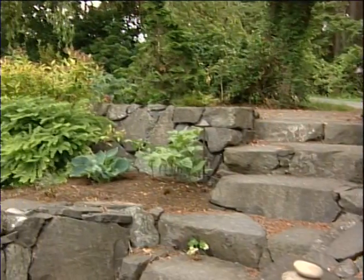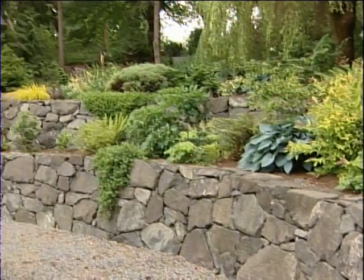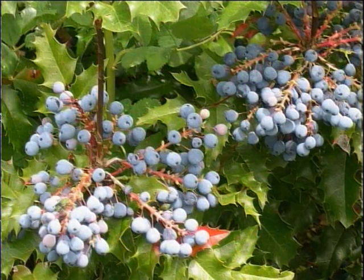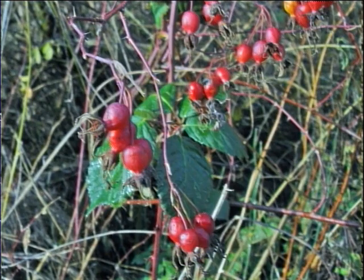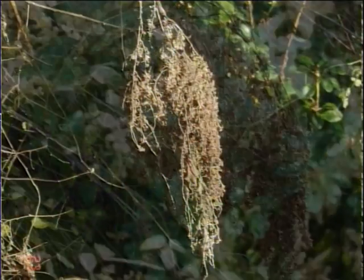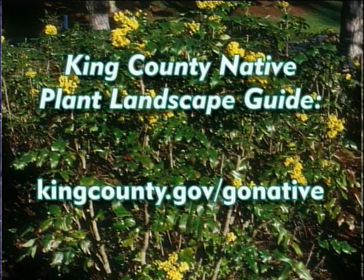For attracting native wildlife, native plants can't be beat. By having many different plants, you will naturally create insect diversity and that attracts different wildlife. Make sure you have plants blooming throughout the growing season to attract the most variety of birds. A landscape might include red flowering currant and Oregon grape for spring nectar, ocean spray for summer nectar and winter seeds, and wild rose for flowers and fruit that persist into the winter. Leaving seed heads on plants is another great way to keep the birds fed in winter. Need help picking out plants? Check out our online native plant landscape site.